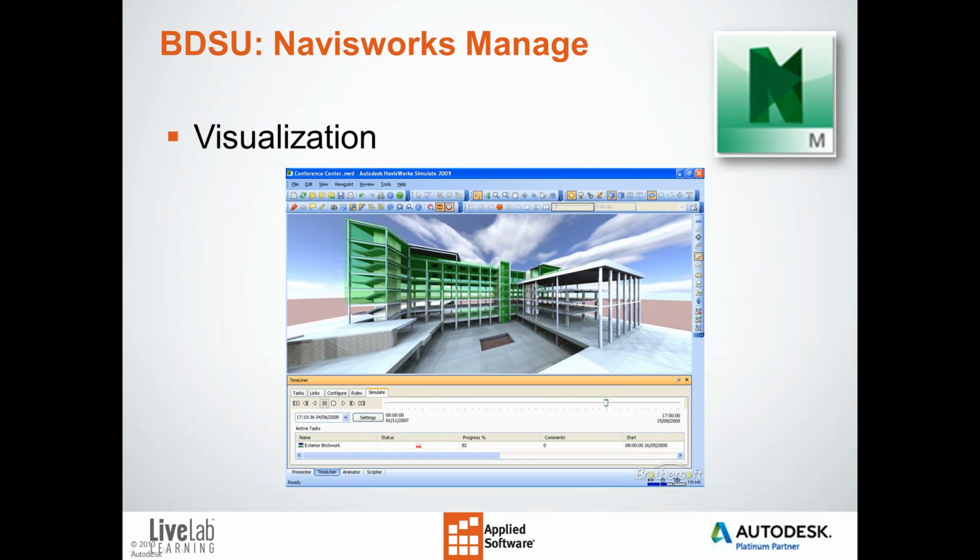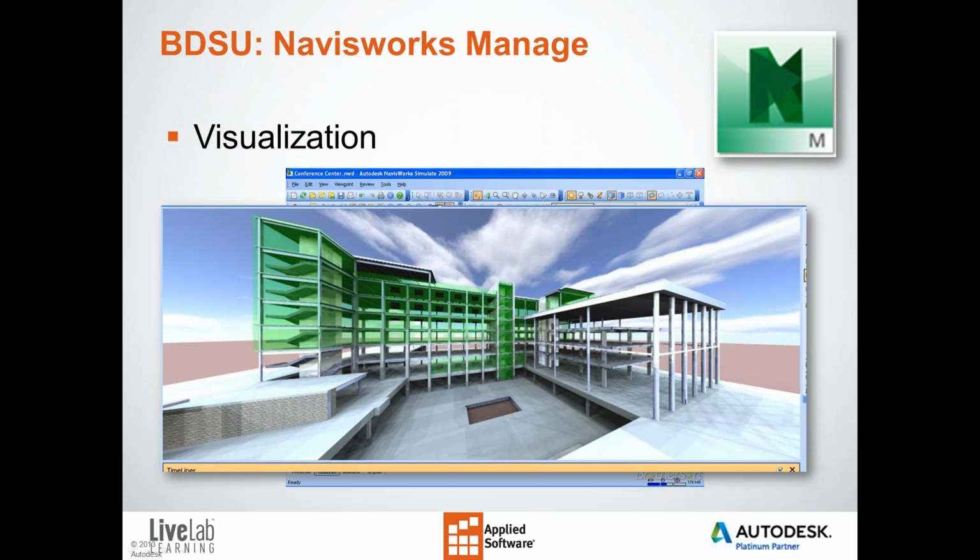Photorealistic model rendering. While you can always use 3ds Max, which is included with Building Design Suite Ultimate, you can use Navisworks Manage to generate photorealistic model renderings to develop compelling 3D animations and imagery for project presentations. With this, you can customize and configure every render aspect, including materials, lighting, backgrounds, and rendering styles. You can use environmental backgrounds, so you can add real-world scenery around your model. And then you can choose more than 1,000 built-in materials to create a photorealistic look. And just to add a little more to the model, we can add photorealistic content, or RPC data, such as people and trees, to the scenes.